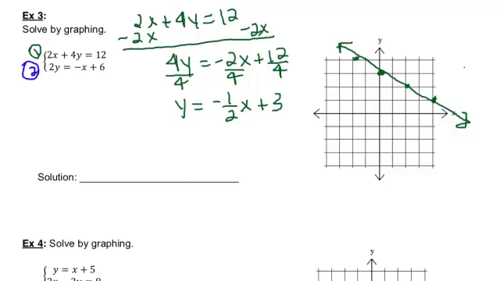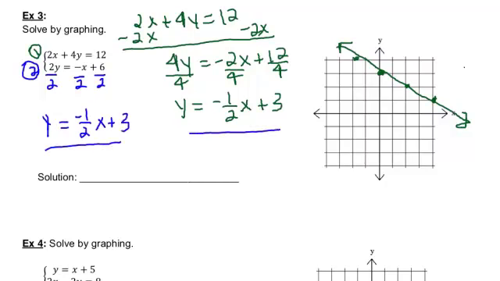Again, we're putting this in slope-intercept form. Now notice we have 2y equals negative x plus 6, so we're almost in slope-intercept form. We just need to divide by 2 to completely finish. So y equals, think of this as negative 1x, so negative 1 over 2, so that would be negative 1/2 x, plus 6 divided by 2 is 3. Notice that we have the same exact equation. If we have the same equation, remember that means that our solution is infinite solutions because we have the same line. So this is telling us that every single point on the line is shared with both equations.